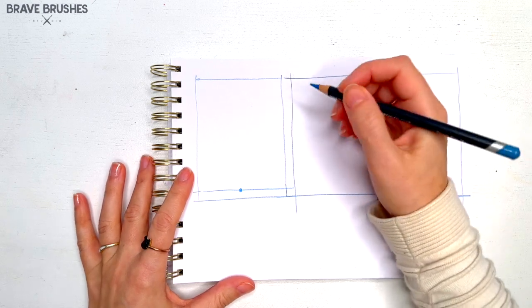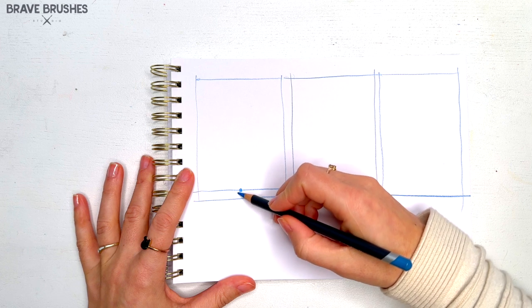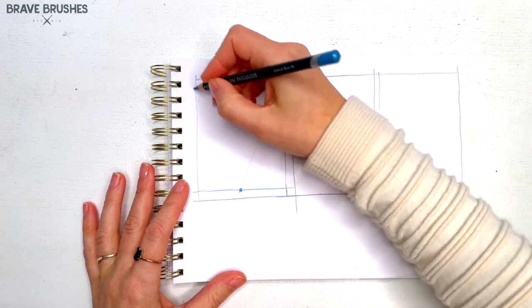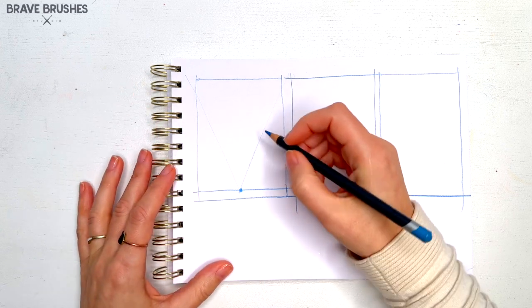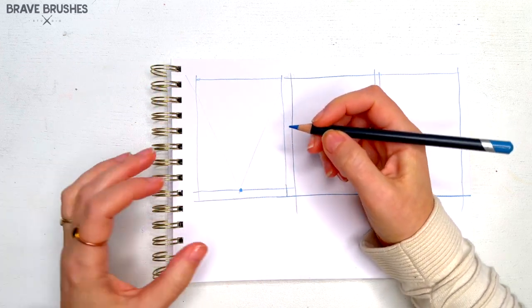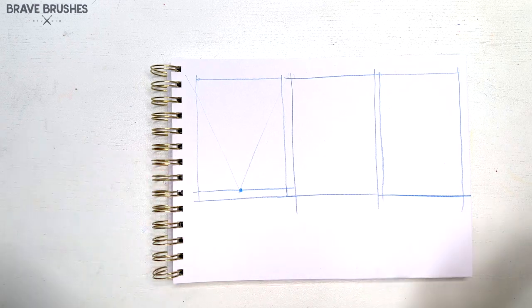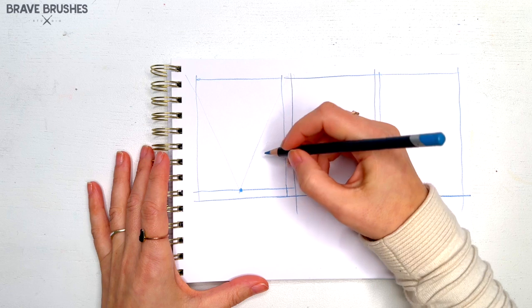Okay, so when we have a view like this, or any view actually with one vanishing point, we use the vanishing point as the point where we will get back every single time when we draw a line. So all the lines of the perspective will converge in this vanishing point, which is pretty much in the middle, a little bit off, but it happens sometimes.